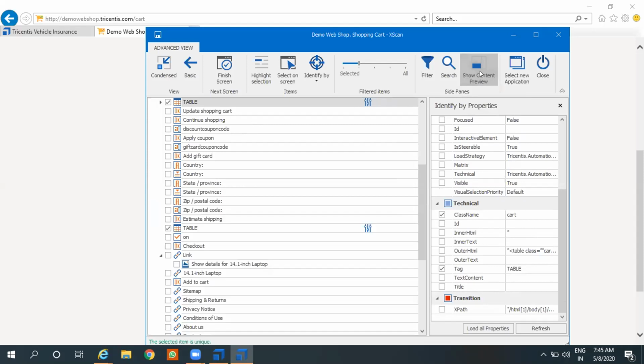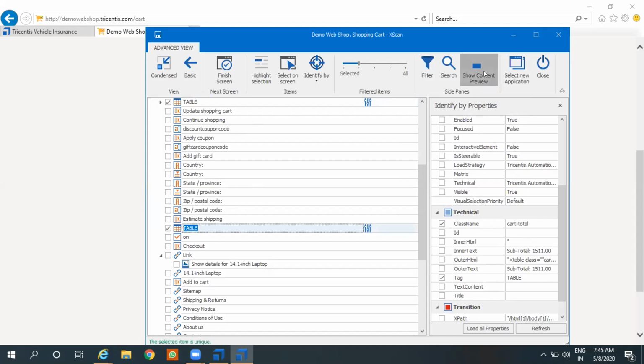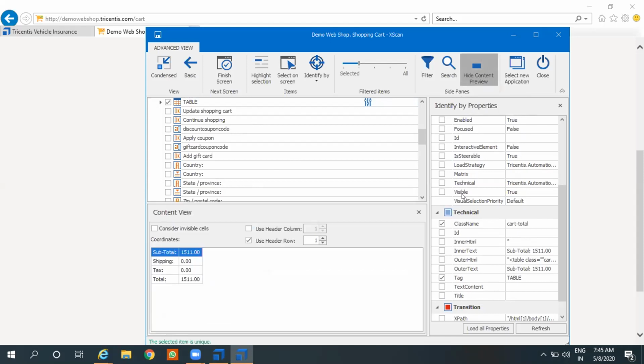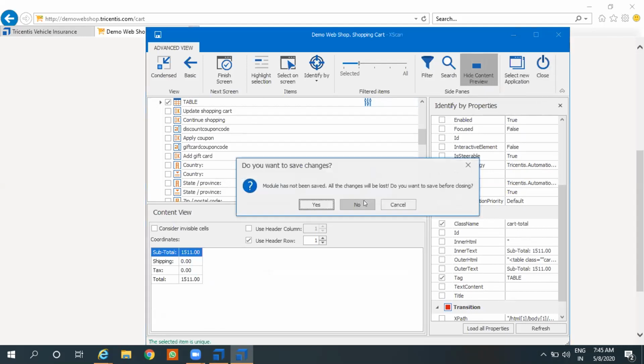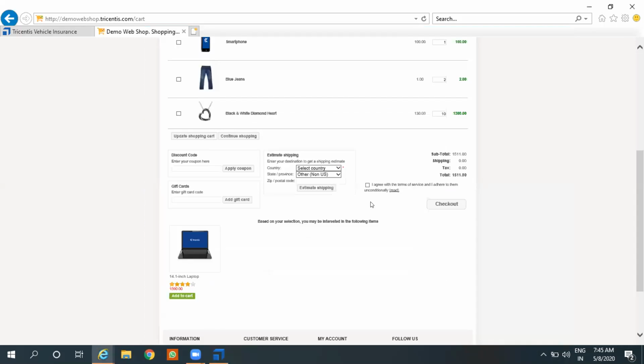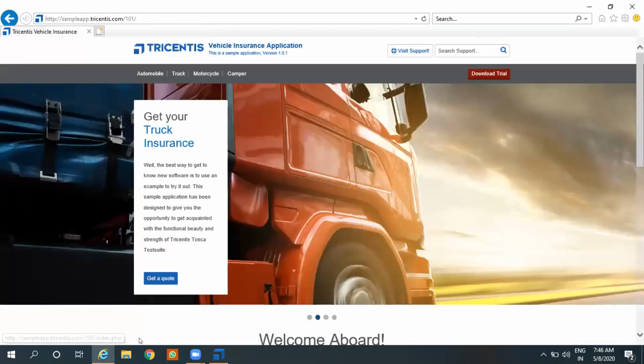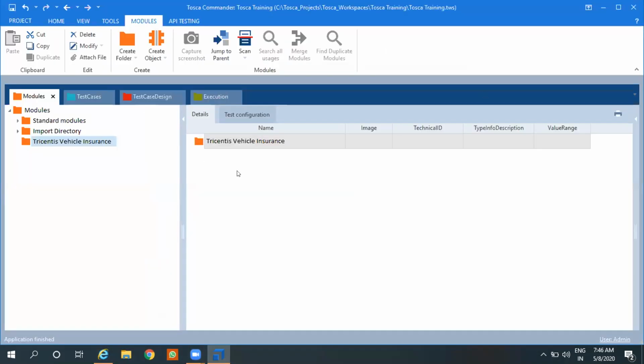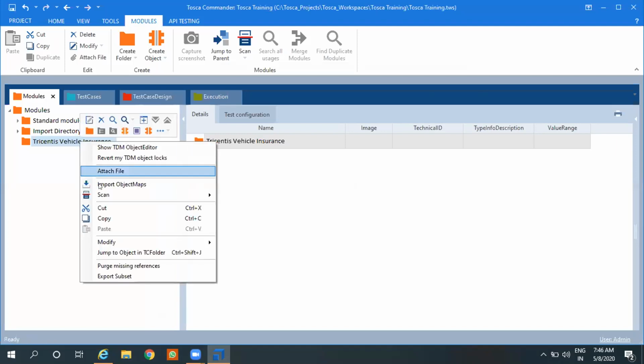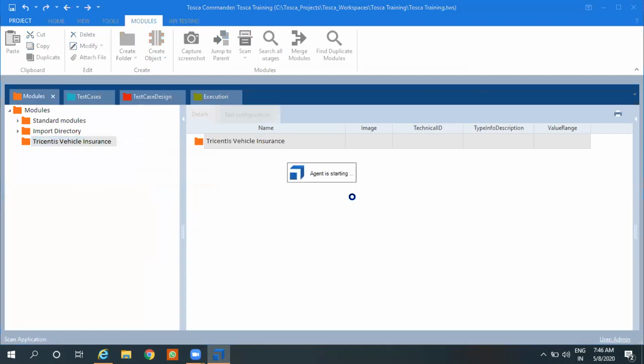If you click on this again, it will hide it, but it's always good to see what the difference is and what you are going to see. And if you want to close your scanning, maybe you can do it here like close. It will not store anything. So these are the different options at high level. Now we will start with scanning, at least for this module, and see how these things work.